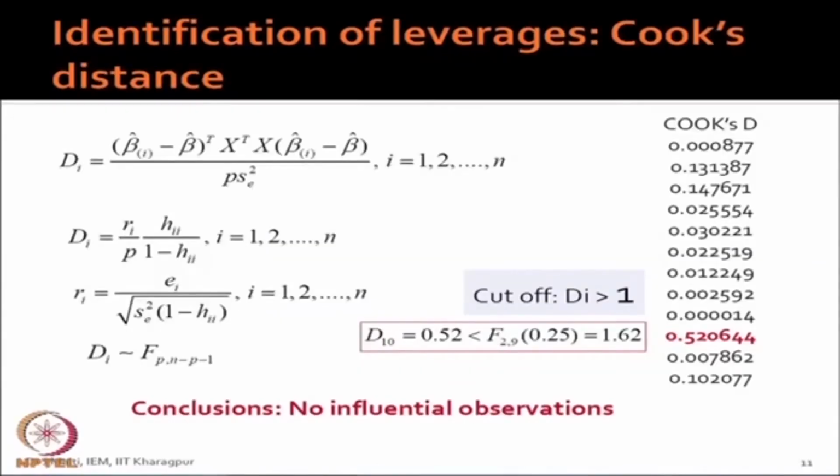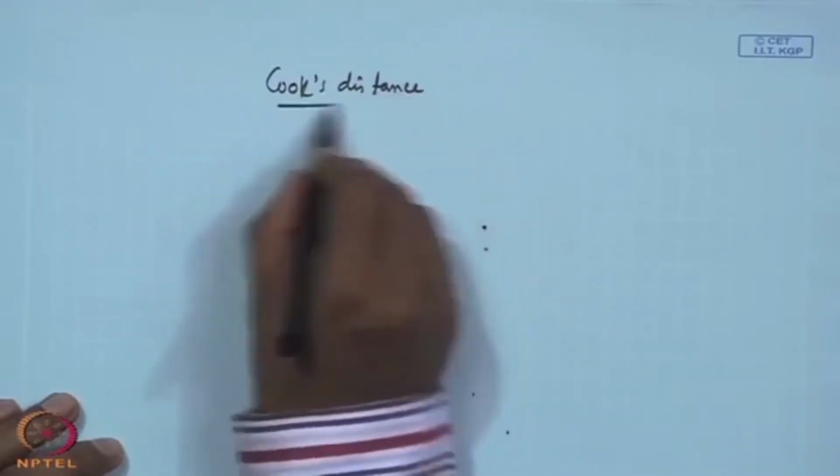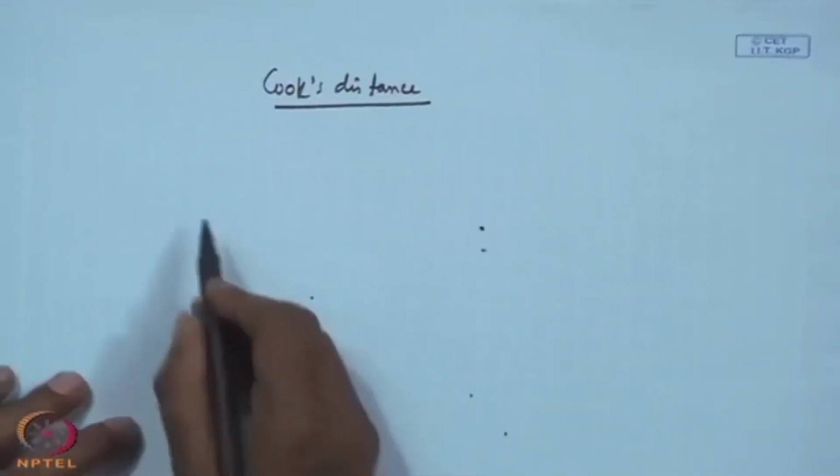Now, this leverage point is definitely very good. It will help you identify whether any observation is influential or not, but Cook has given something different also. That means, you can go by HII values and the formulation we have discussed so far, but you can use Cook's distance also. What is the procedure in Cook's distance? The procedure is like this.